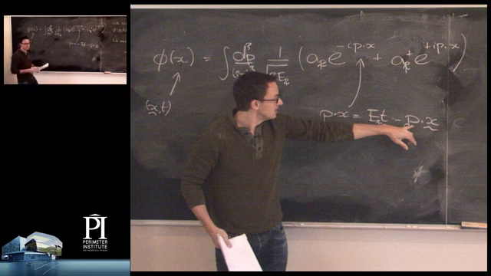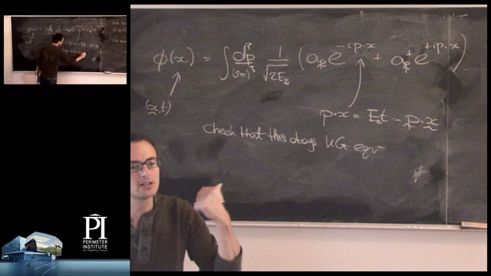Notational question. Does that notation with dropping the vector decoration on x, is that why you dropped it on the exponents from the time evolution? Yeah, basically this is now a field that depends on space and time. And here's the space and time. And you can check that this obeys the Klein-Gordon equation.